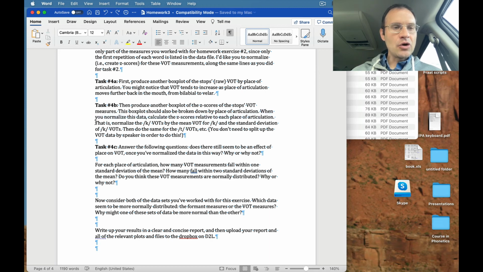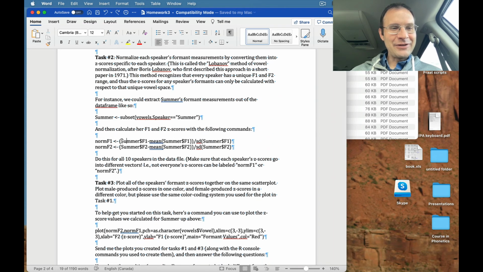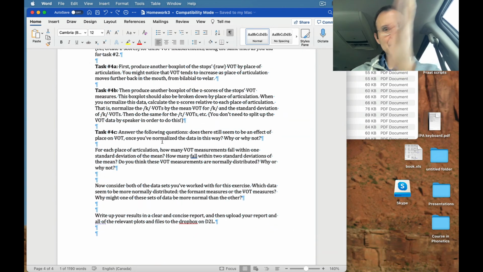That is, normalize the k-VOTs by the mean VOT for k and the standard deviation of k-VOTs. Hopefully that makes sense. Basically, rather than having Summer here, you're going to have your k data set here. So you're going to look at the mean VOT for k, the standard deviation for k, and then the individual k-VOT measurements here, right? We're going to do that for each of the 3 different places of articulation.